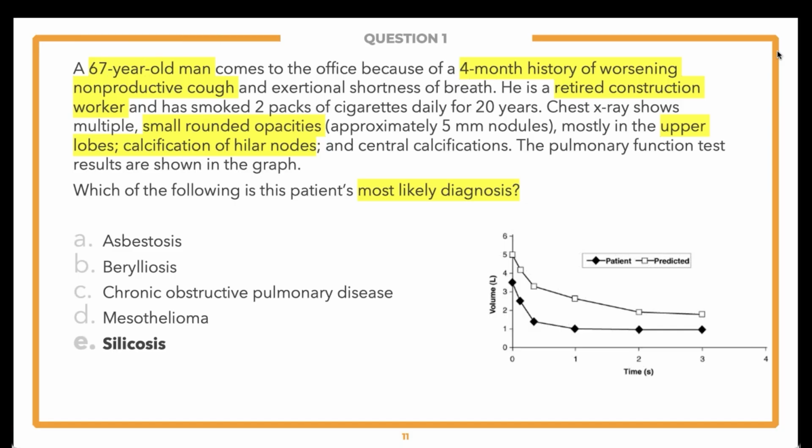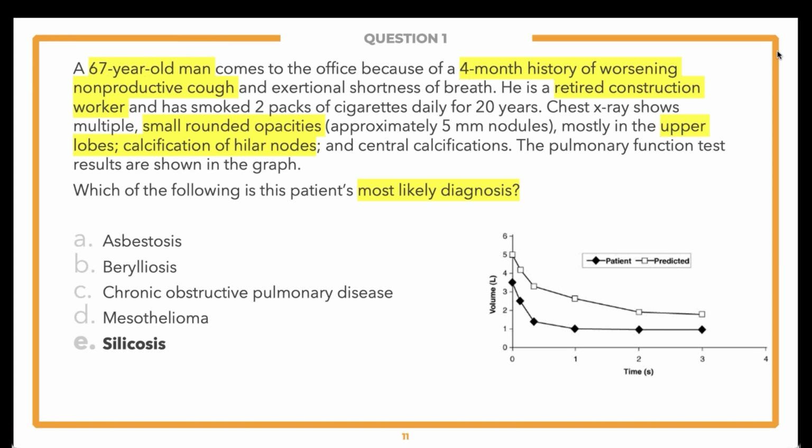What about the others? Well, A, asbestosis, B, berylliosis, and E, silicosis are all technically restrictive lung disease. And mesothelioma is kind of its own unique thing. You're thinking about, this is a type of cancer of the pleura. It can lead to some restrictive symptoms, but typically they're going to have to give you a very clear presentation of recurrent pleural effusions, a mass present in the pleural area, and then most commonly they give you a history of something like asbestos exposure. So, retired construction worker, there's a possibility that they got exposed to asbestos, but it wouldn't present with some of the X-ray findings that the patient has.